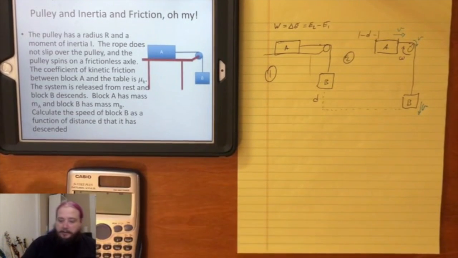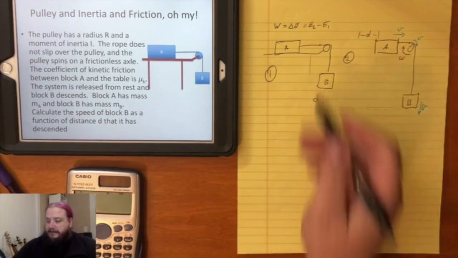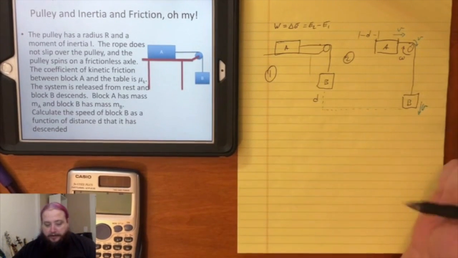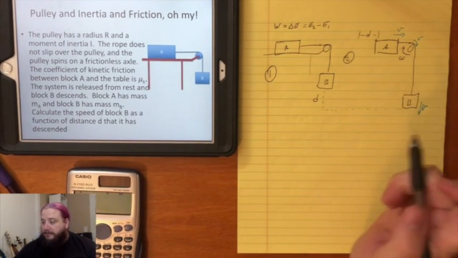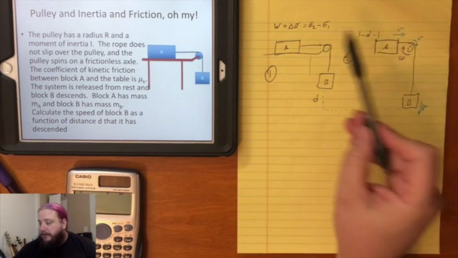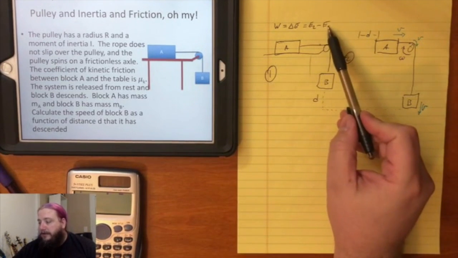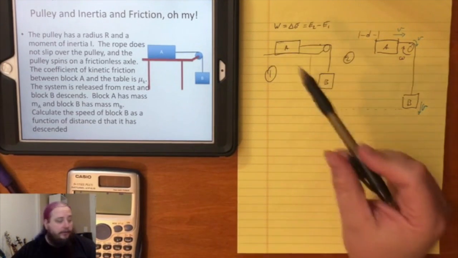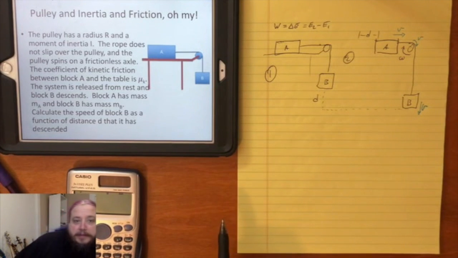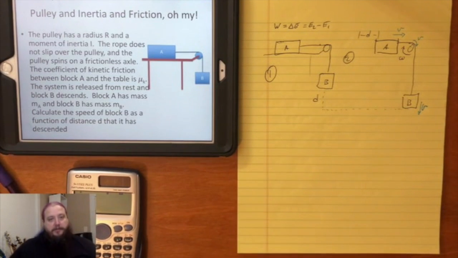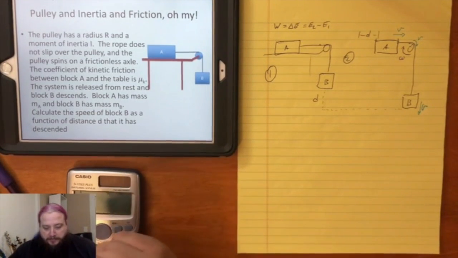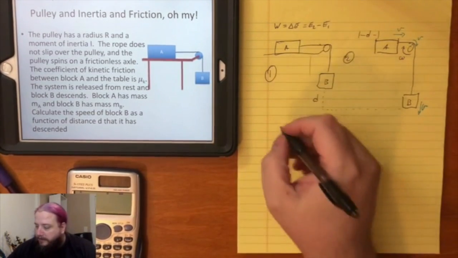So, there are several pieces of this that we're going to have to put together. We're going to have to write down the energy at moment 2, the energy at moment 1, and also a formula for the amount of work being done in terms of distance and kinetic friction coefficient and so on. So let's start with work here.